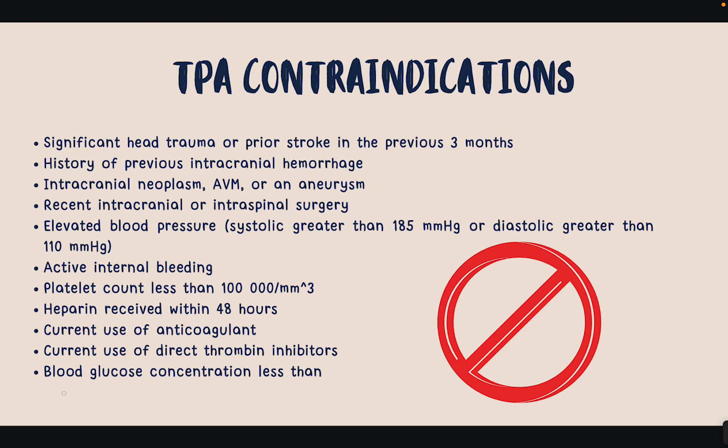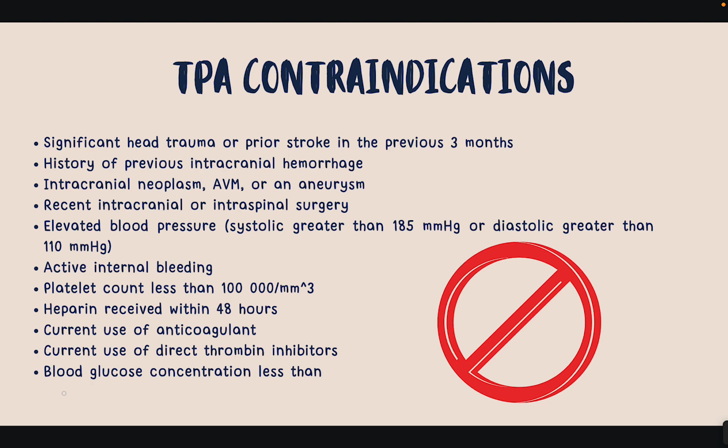Apart from the time that you could give TPA, what are your contraindications? And this might be a select all that apply question. I repeat, this will be a select all that apply question. Okay, what are the contraindications of TPA? The way that I remember this is, what can the patient have that if I give a medication that causes more bleeding or could cause bleeding, will kill my patient or harm my patient? Okay, if you think that way, you kind of will understand these things.